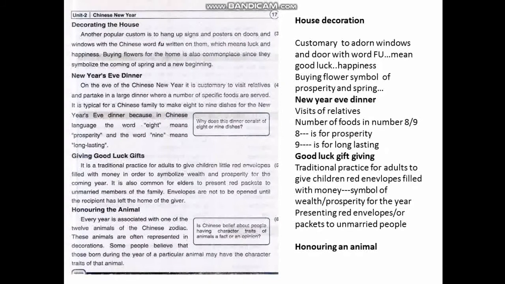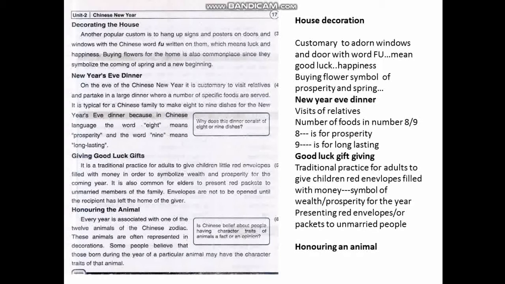And let's discuss the synonyms from page number 17, starting from decorating the house. The first thing, popular custom, means famous tradition. Hang up signs and posters. Hang up means to hang. Signs means particular symbols, and posters on the doors and windows with the Chinese Fu. Fu is a Chinese word that means prosperity. Next is symbolizes, already learned. Customary means traditional, in tradition.